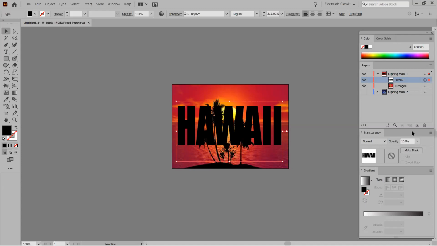Okay, now notice I have the text, which is my mask of sorts, right? Anything can double as a mask and act as a mask, as long as it's on top. So I have the text on top, I have the image on the bottom. What I want to do is clip this image inside of the letters of that text, right? Hence the term clipping mask. So I got to select both of them to do that.